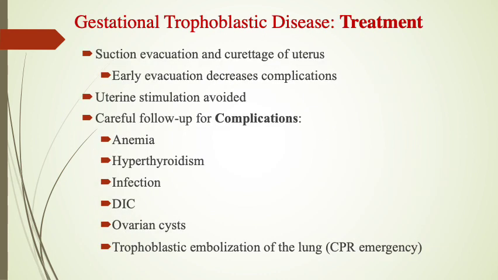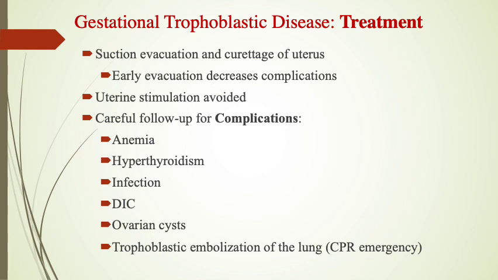So what is the treatment of this gestational trophoblastic disease? Well, as we mentioned on the previous slide, suction evacuation and curettage of the uterus is the mainstay, and early evacuation decreases complications. So it is very important that this is diagnosed on time so that the intervention can be implemented early. Uterine stimulation should be avoided with this condition.